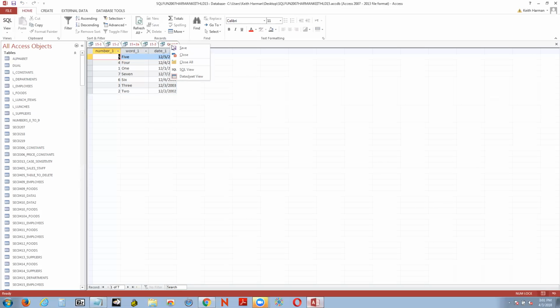Now, I'm going to call this last one, I'm going to save it as 15.4. Okay. All right. Over on page 572, he shows us we have a beginning table with long columns. Then we have another table with short columns, okay, and we run a union, okay, and we get that result table.